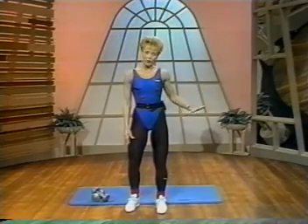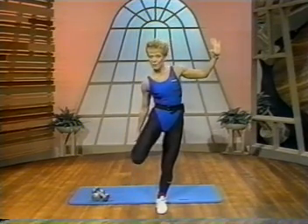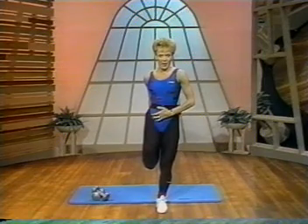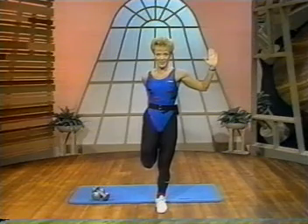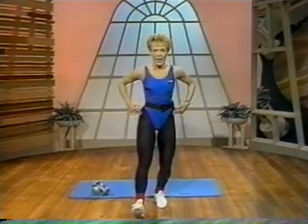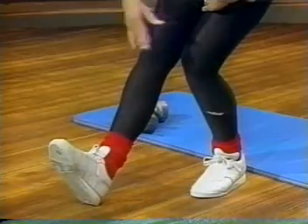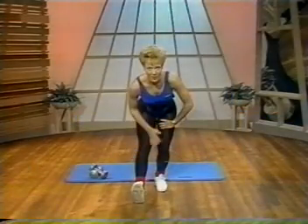Find some support — either your couch, a chair, or just bring your hand up to the side. Bend the supporting knee and bring that heel up towards the buttocks. Make sure that knee is parallel with the hip. Maintain a pelvic tilt and you'll feel a nice stretch through the quadriceps. Now release from that position with the same leg — knee above the ankle, bend from the hips, supporting on the quadriceps. Bring the toes up towards the face and feel that stretch right through the hamstring and in the calf muscles as well.